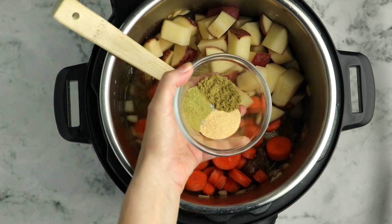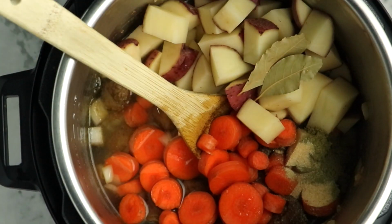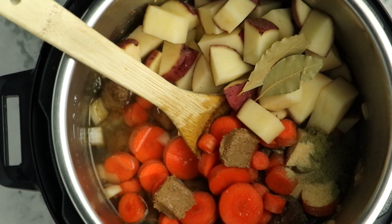Add a teaspoon of garlic powder, a teaspoon of ground sage, and a teaspoon of ground thyme. If you can't find ground sage or ground thyme, you can just use 2 teaspoons of dried versions of each instead. Now add 2 bay leaves to the pot, and then add 2 vegan broth cubes. I recommend using a beef style broth cube because that's going to amp up that beefy flavor of this recipe even more. I'm using Edward & Sons not beef bouillon, but you can also use Better Than Bouillon.